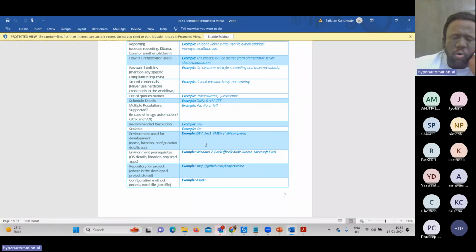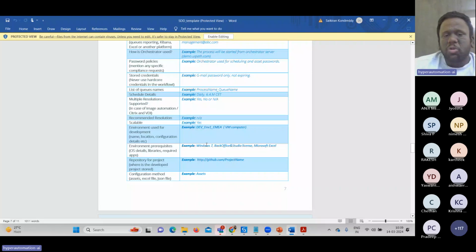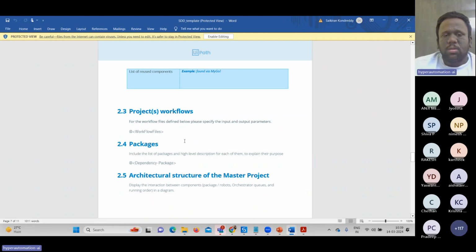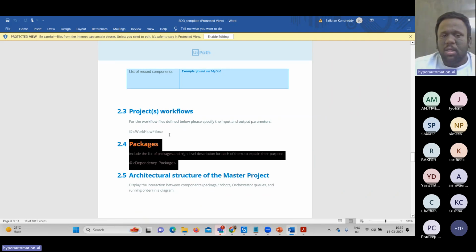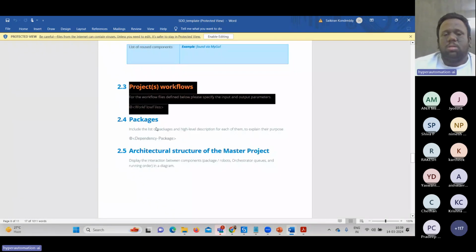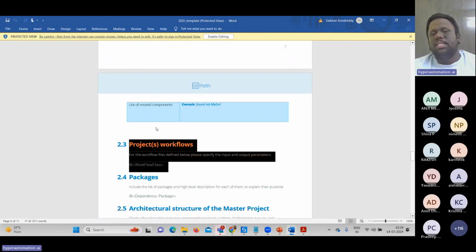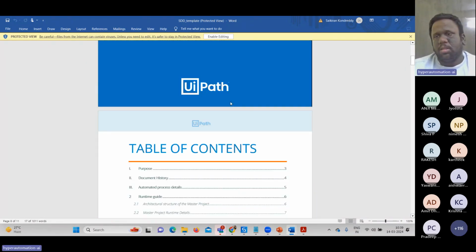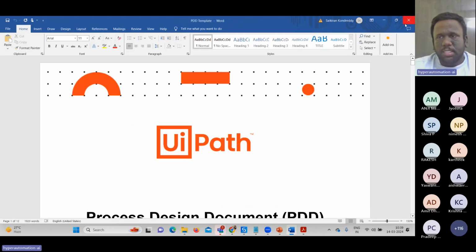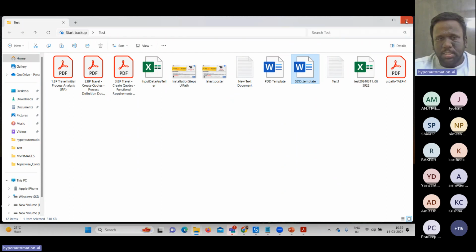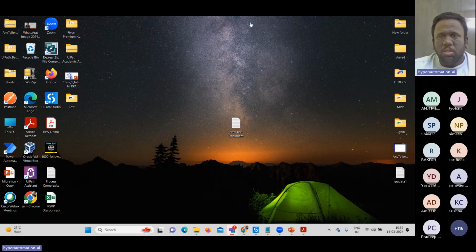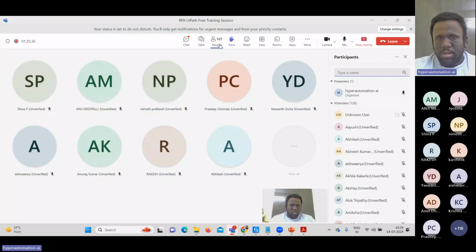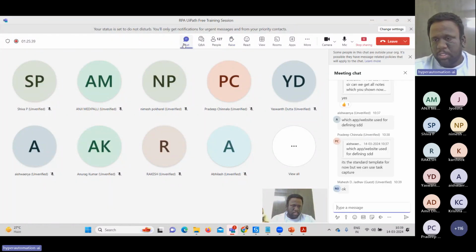What are the environments you have utilized? Is there any sort of repositories where you're trying to store your things, whether it's in Git or SVN or TFS, how you're going to store your assets and all these things. So what are the dependency packages you have utilized? What are the workflows you have created in the particular project and all, right? So all these things were seen in terms of the SDD, where we'll share this document for your reference. Okay. So we'll share 3 documents as well as the slides we have utilized for our particular process. And if you have any doubts, please do let me know, so that we'll provide some explanation on the queries.